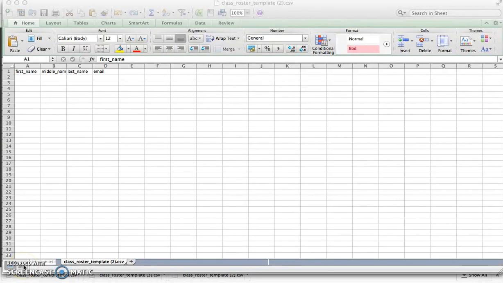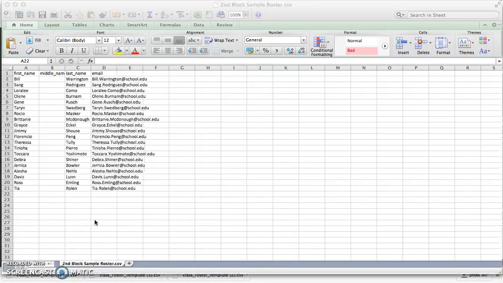The roster template is a .csv file which you can open in Microsoft Excel. It provides 4 columns so that you can give information about student first names, middle names, last names, and email addresses. Please note that it is essential that you provide an email address that is unique to each student, as this is how students receive the link for them to complete each assessment on the LASSO platform.